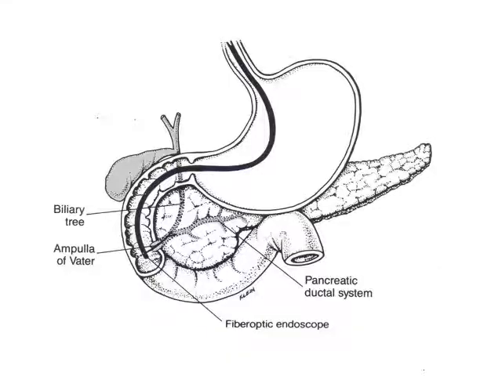So here's the picture, and this is on page 1350. It shows the endoscope coming down through the esophagus into the stomach, and then coming into the duodenum. Once it gets to the descending duodenum, they will find the ampulla of Vater, and that is how they access through there.